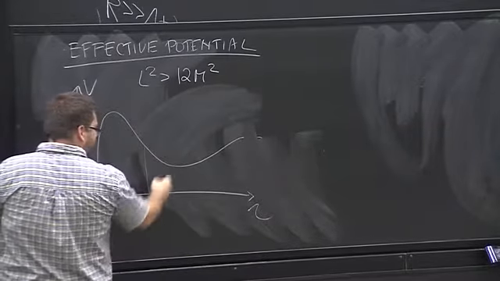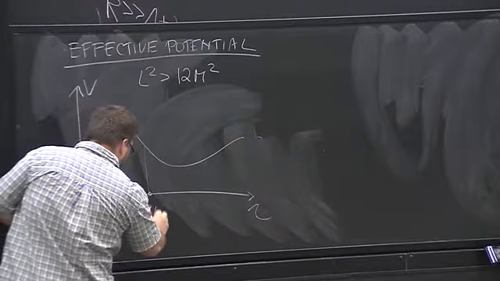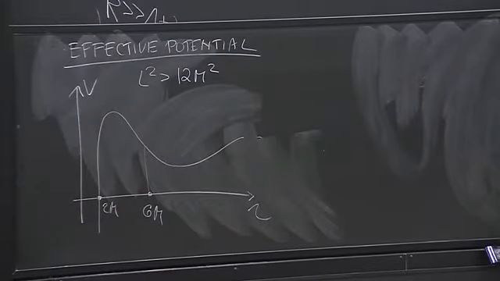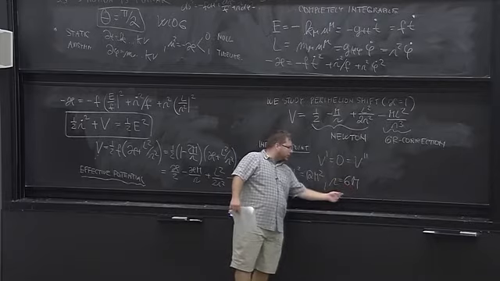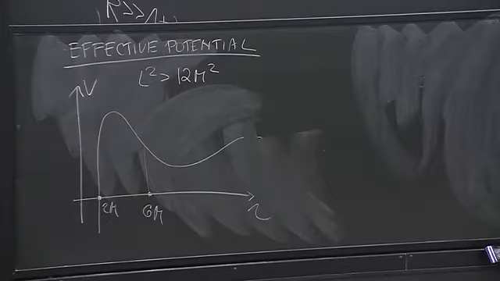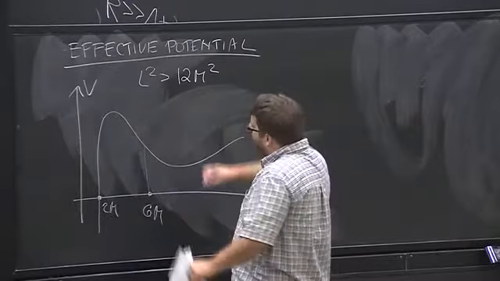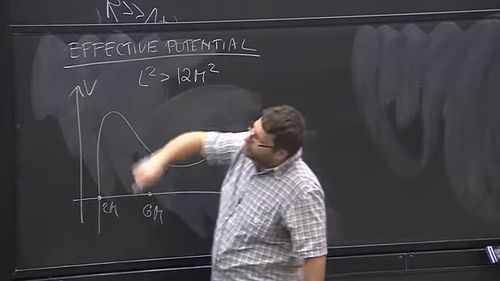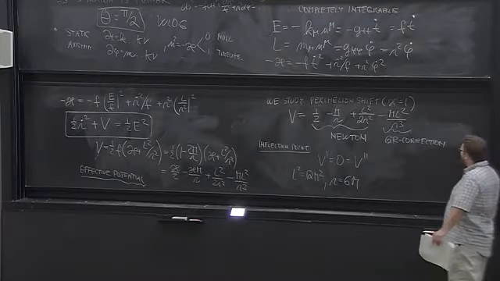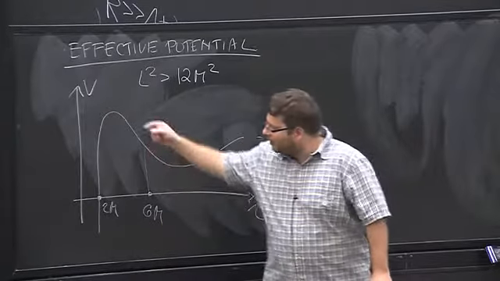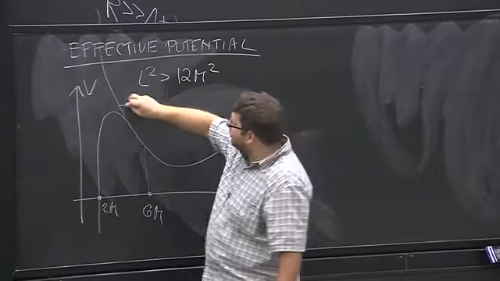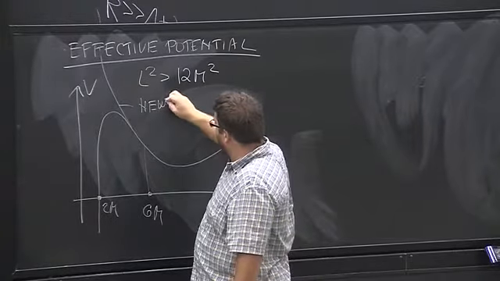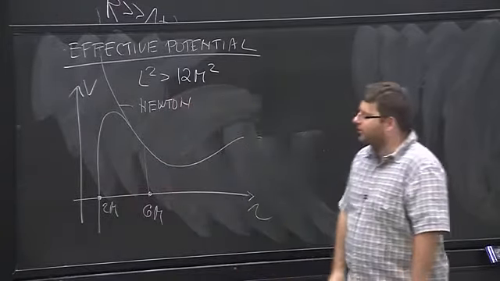The minimum is bigger than 6m, so there'll be 6m here. 6m is precisely where the inflection point is. So once we have a maximum and minimum, the radius for the minimum will be bigger than 6m, and for the maximum it will be smaller than 6m. If you plot what Newton would give you, Newton wouldn't have this last term, so it wouldn't turn to these negative values like crazy for small r, but instead it would go like this. So this would be the Newton, and this is the GR prediction.